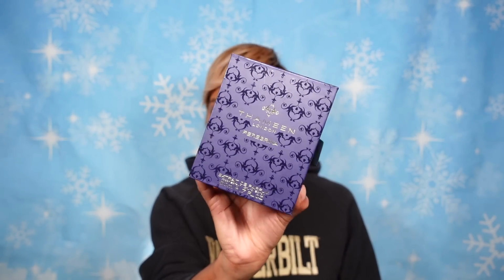So I decided to buy a bottle of Peregrina from the house of Tommy London. Yes, the infamous Peregrina. As we know, Peregrina was how a lot of us got introduced to this house because it blew up here on YouTube. But I was finally ready to get into it. Of course, this is not my first fragrance from the brand. You all know my first fragrance from this brand is Patiala, which I still adore. That is another fragrance, another video for another day. But I finally understand the hype behind Peregrina.